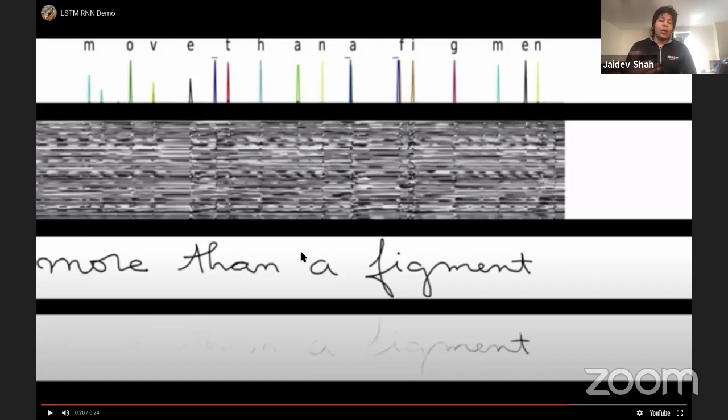So why do you need a sequence model to do handwriting recognition? I'm sure most of you have seen the MNIST example where a CNN is used to go from a handwritten number to a number. This was first used in the U.S. Postal Office 3 decades ago. So this has been around for a long time. Why are RNNs important?